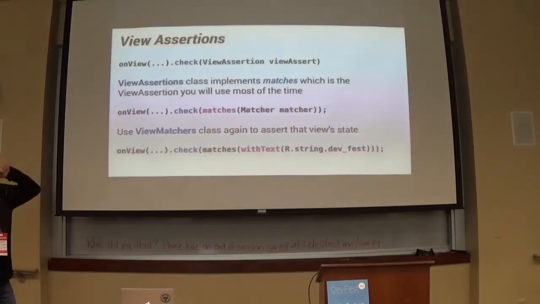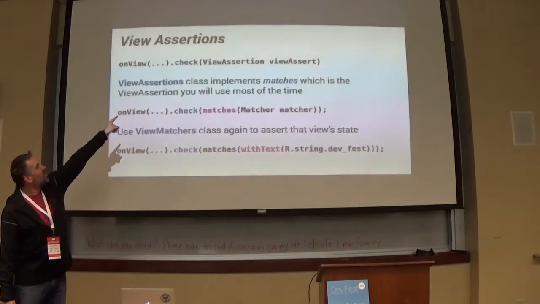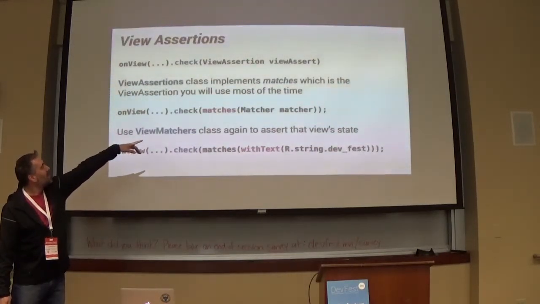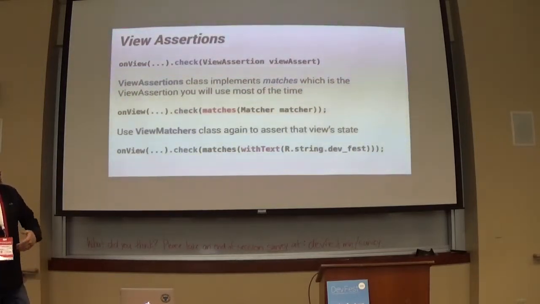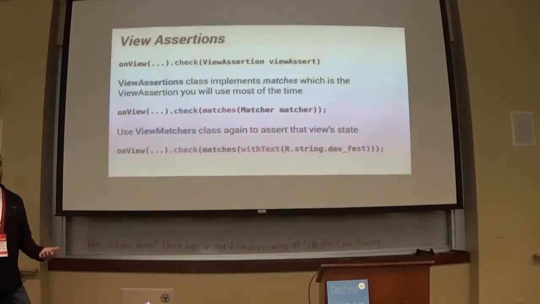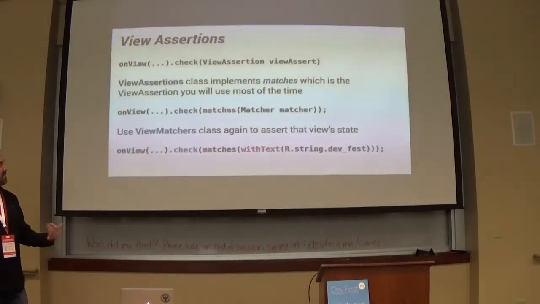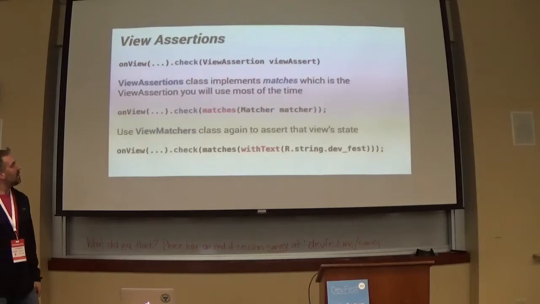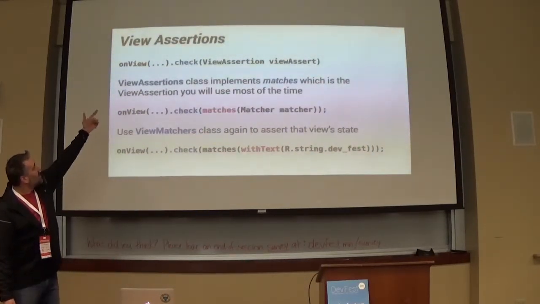View assertions. There's really only this one assertion, which is check, which tries to match another matcher to the conditions that you've set forth. So you get a view and you say, I keep on showing isDisplayed. isDisplayed is going to return every single view that is displayed on the screen, and we'll see if yours is within that list. So that's the signature for it.